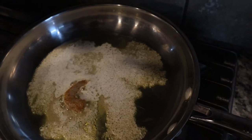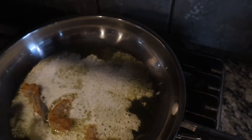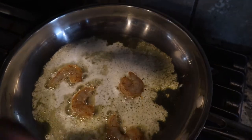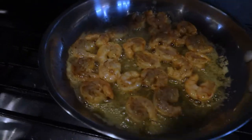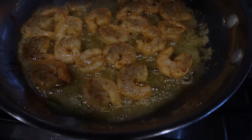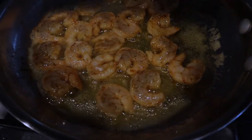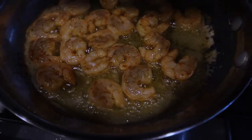You don't wanna overcook your shrimp. And these are little, so maybe 2 minutes per side, but you don't wanna overcook them because then they'll be rubbery and that's nasty. All right, so my shrimp, they're ready to be flipped. You see how they look mostly pink? So you're gonna flip them over and maybe let them cook for another minute, not very long. Like I said, I don't want no rubbery shrimp.